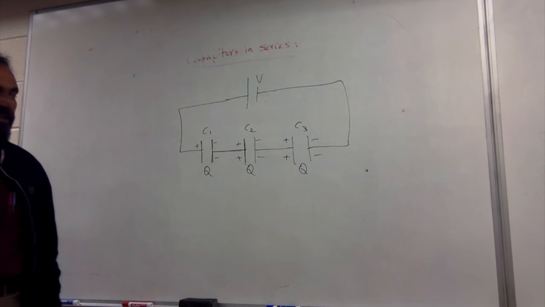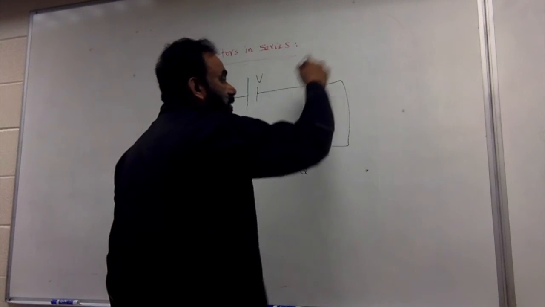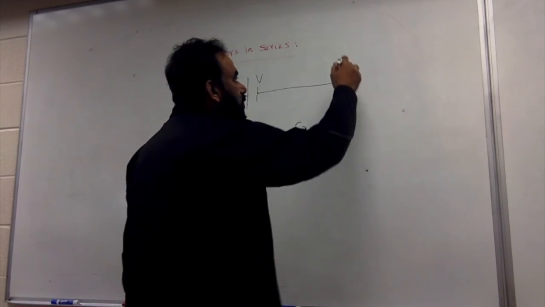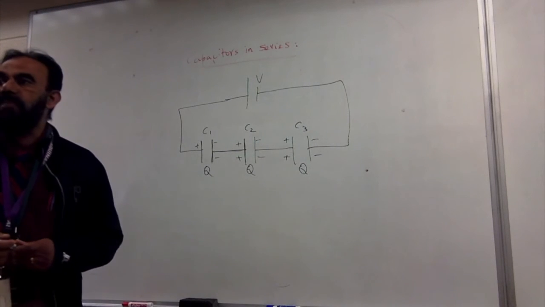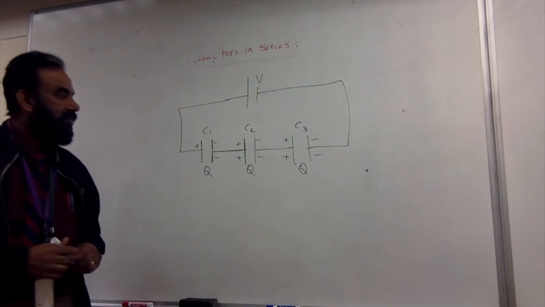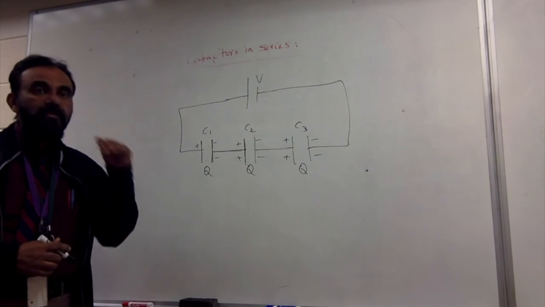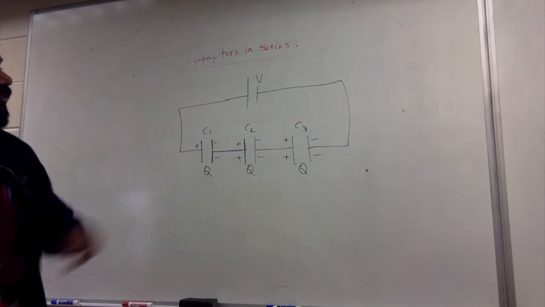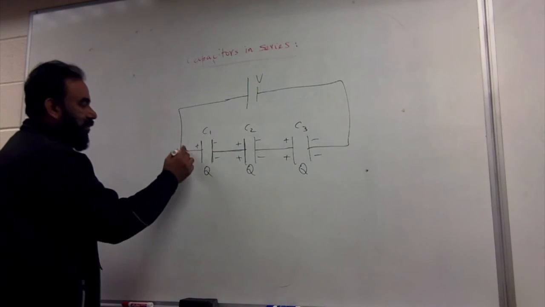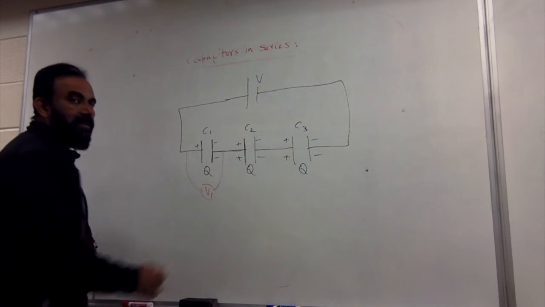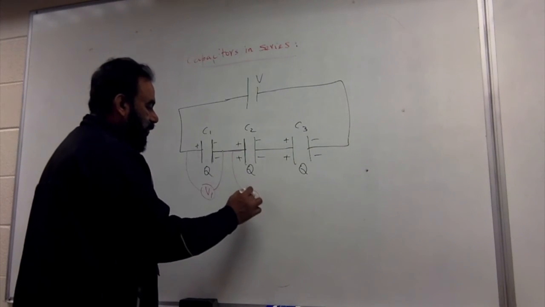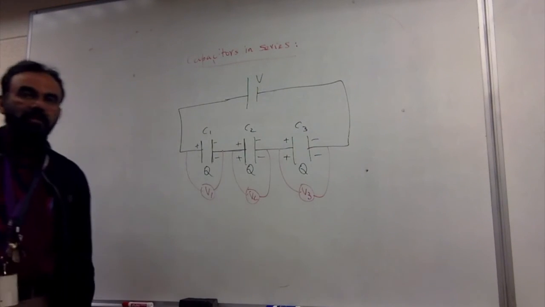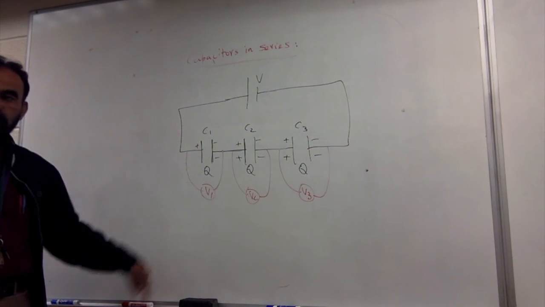I mean, one particular value. So you can write that as a point. Capacitors in series, charge will be Q, alike. All series capacitors will have the same charge. Write it down. Even though the charges are the same, the voltages are going to be different. You supplied V here, but how much will be across here? V1. How much will be across here? V2. How much will be across here? V3.